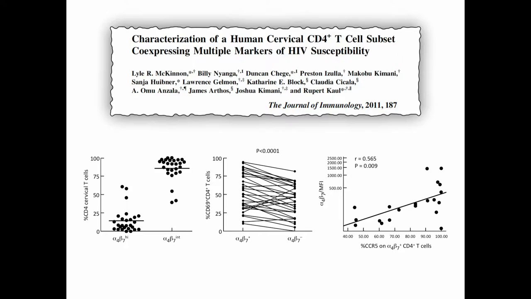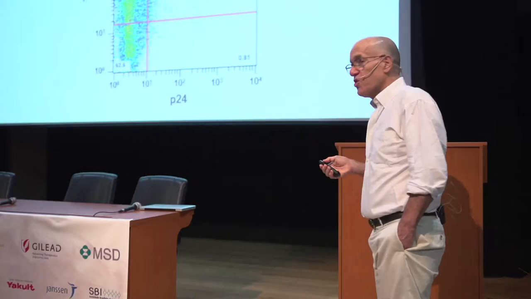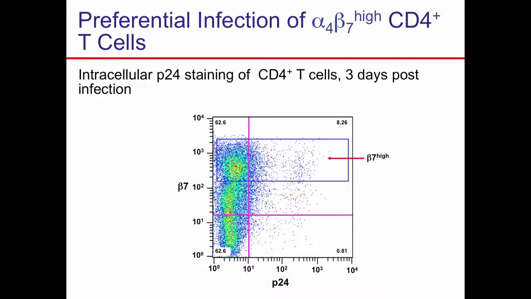What this paper says is that if you look at an alpha 4 beta 7 CD4-positive T cell, it's the perfect cell to become infected. And in fact, you can show that in vitro. In an experiment where we took CD4-positive T cells and looked at the expression of alpha 4 beta 7 on the Y-axis and HIV infection by staining with intracellular P24 on the X-axis, at three days post-infection the majority of cells that are infected are those cells that express high levels of alpha 4 beta 7. If you wait out to ten or fourteen days, other cells will become infected, but these cells seem to be the ones that the virus prefers.